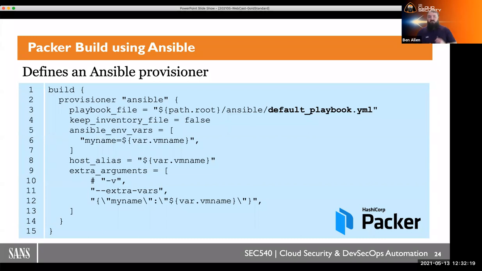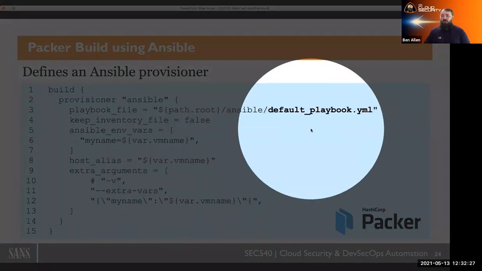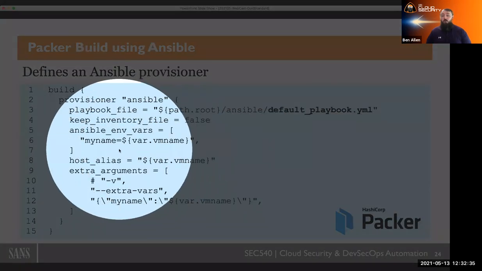So I'm going to expand that build section a little bit and look at this Ansible provisioner. We're going to run this default playbook, which is just another YAML file. And we're going to set some environment variables here. One notion to keep in mind here, since Ansible can run anywhere you can SSH into members of your fleet, the Ansible main node or controller will often keep an inventory of what hosts it has learned about and keep up with how I define my fleet.